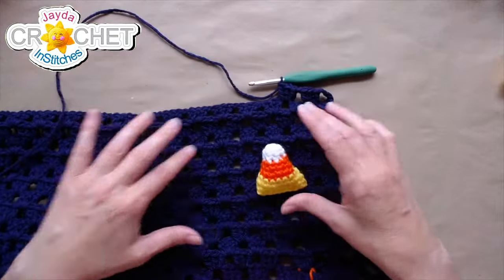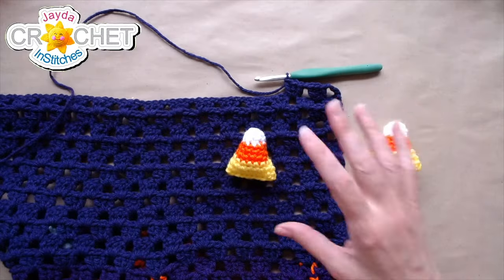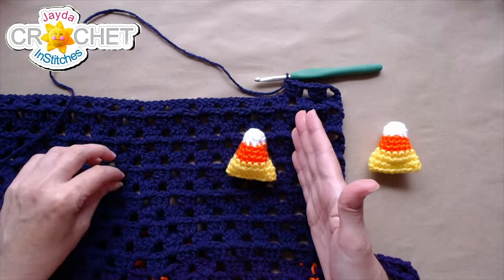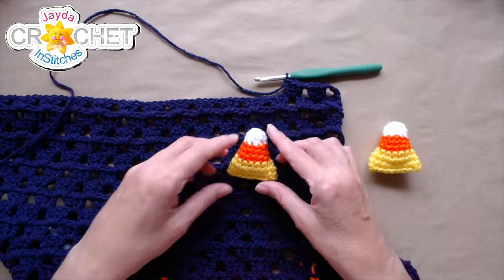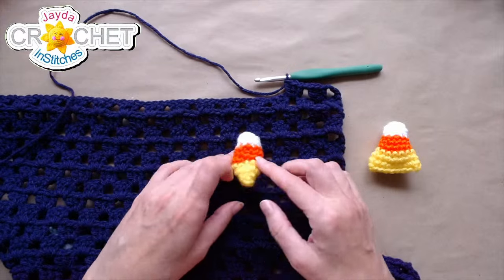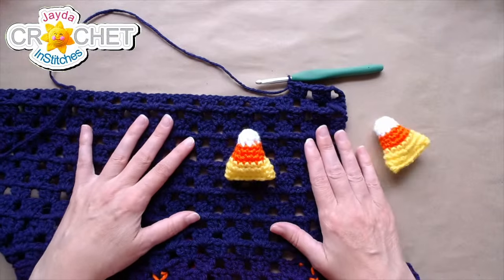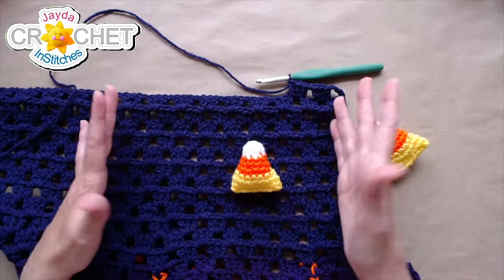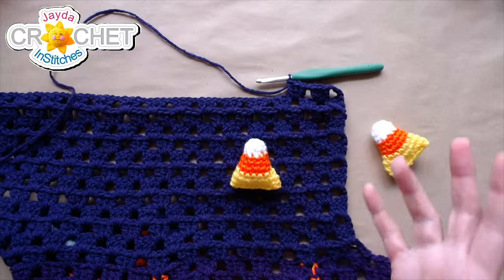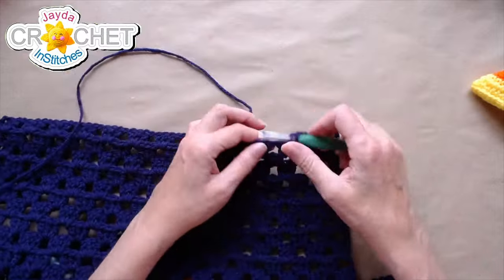Just realized, look how stunning those are going to look, because there's going to be more trim down the front of my cardigan because I have to create buttonholes and a panel for the buttons to sit on. And this is another reason I think that the candy corns are going to work so well with this, because there's going to be so much more purple in this cardigan than I originally anticipated, which is great. So they really stand out, and they're just so cute. Oh my gosh. All right. I'm going to get over the buttons, I promise.